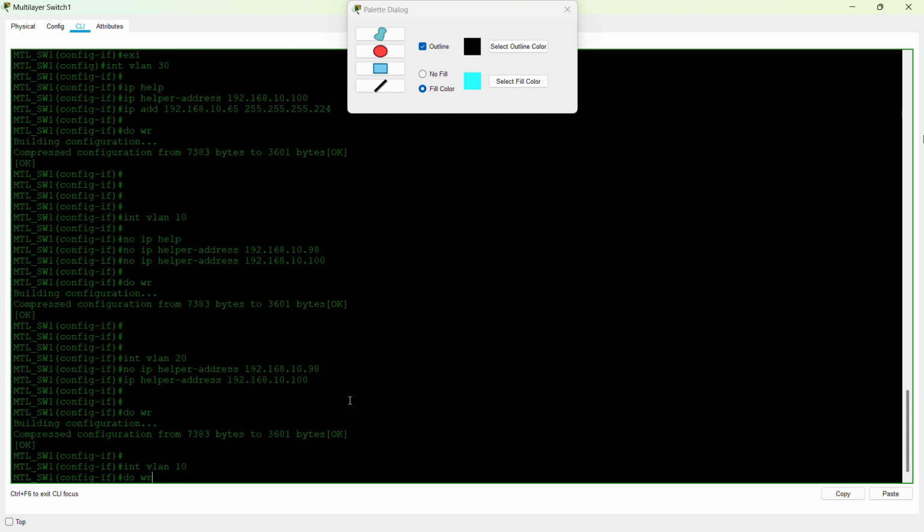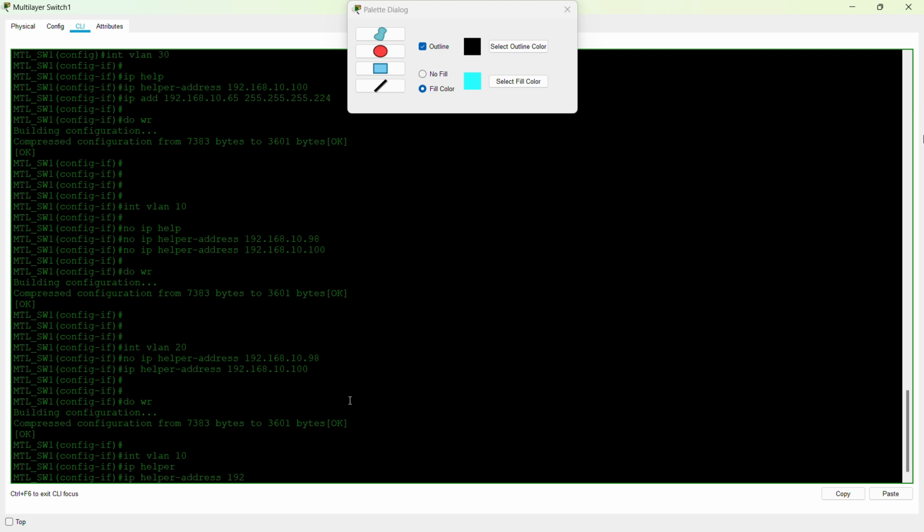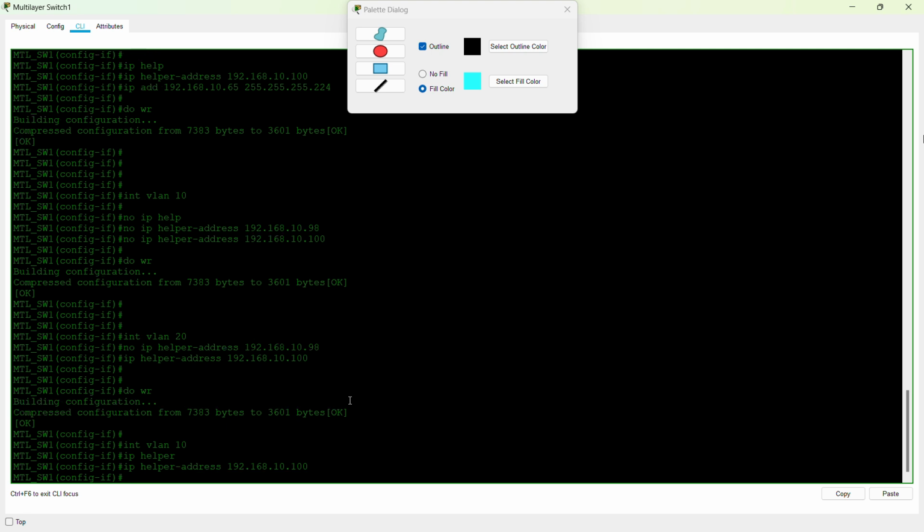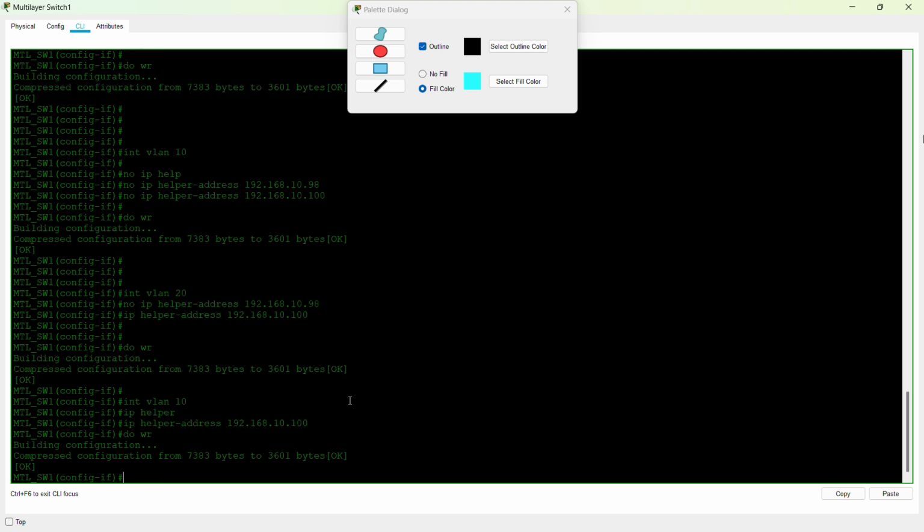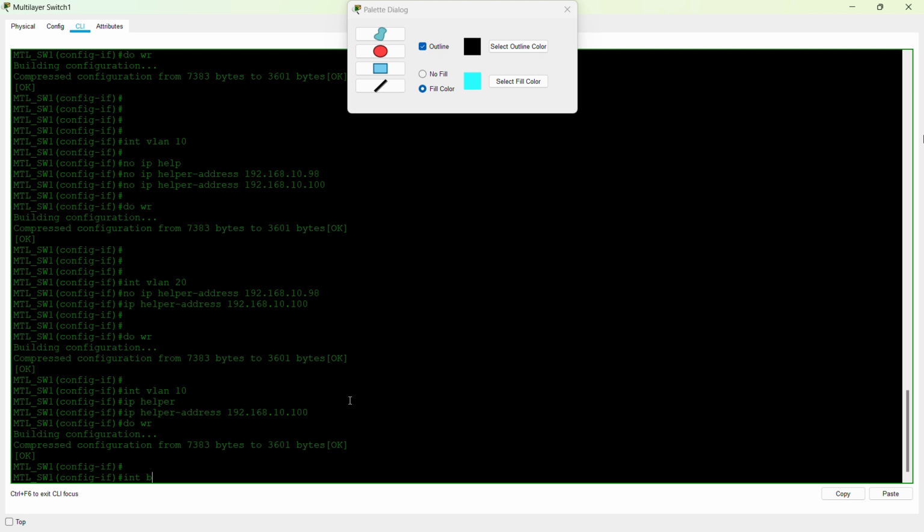Let's go to VLAN 10. I see the mistake again. We need to retype this command, IP helper 192.168.10.100. Okay, do write. Now let's go to interface VLAN 30.